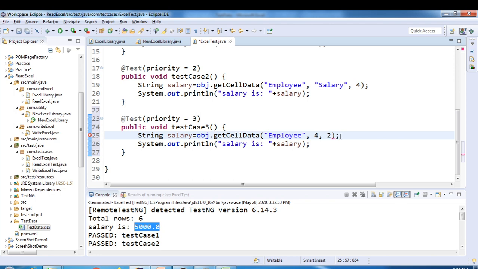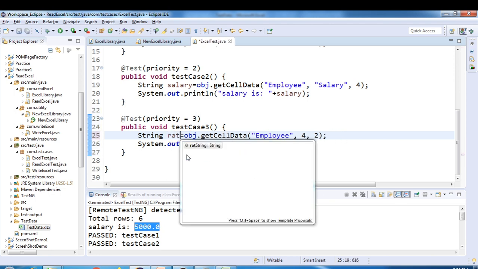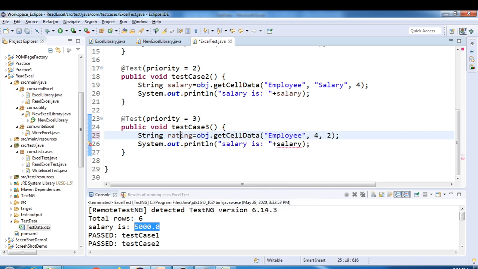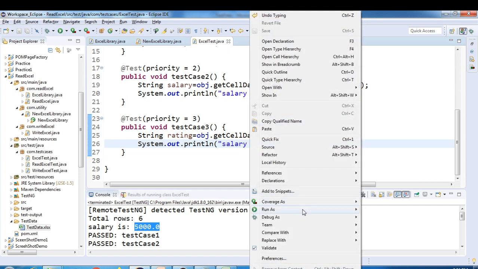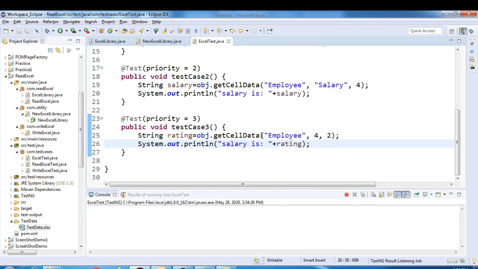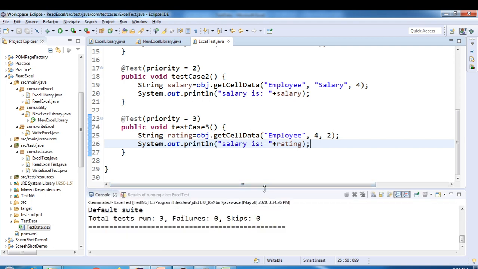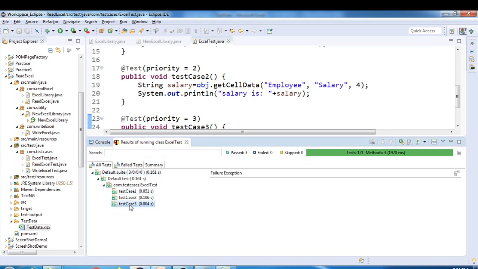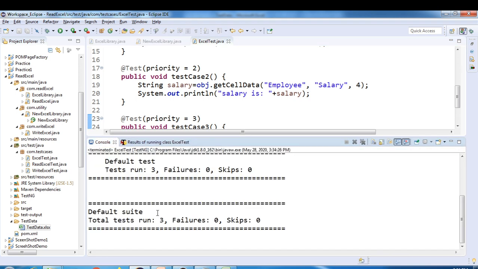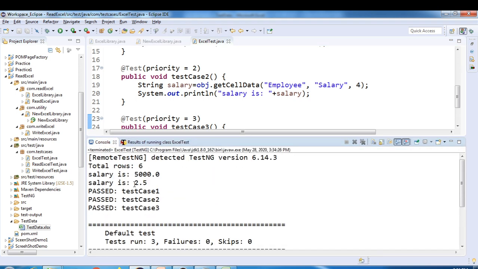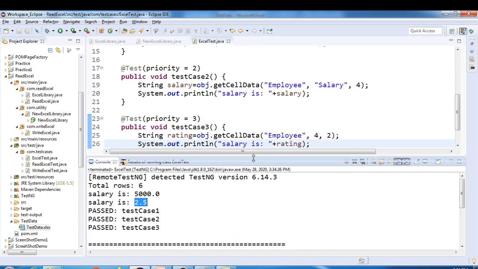Like this you can give, and this should be a rating variable. Let me run it again, run as TestNG test. So all three test cases got passed, and in the console it will get 2.5, right?